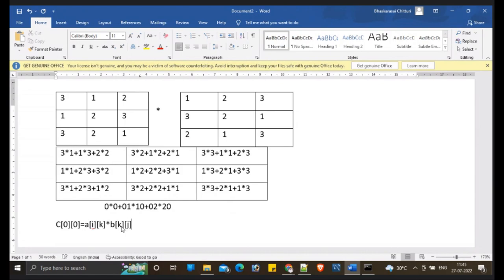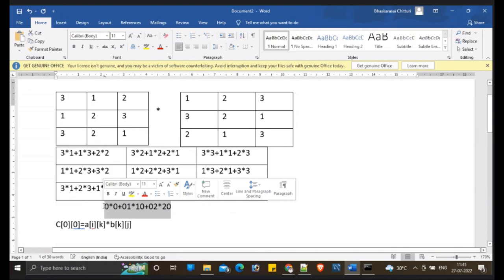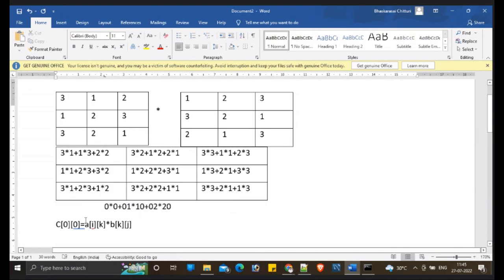This is how we need to write the syntax of matrix multiplication. Every time we are adding the values into the c variable, so we need to write an arithmetic assignment operator, to add to the c of ij value for the different multiplications.